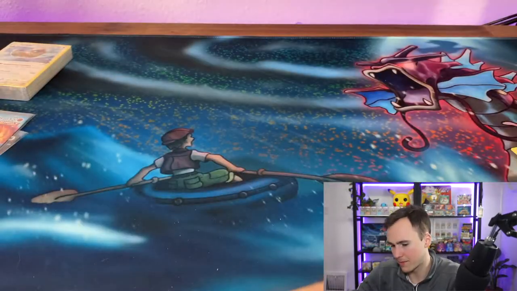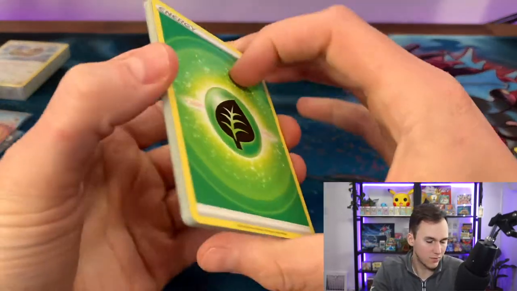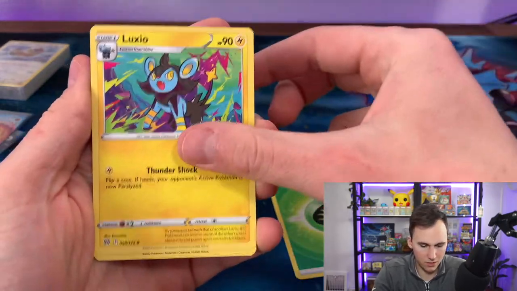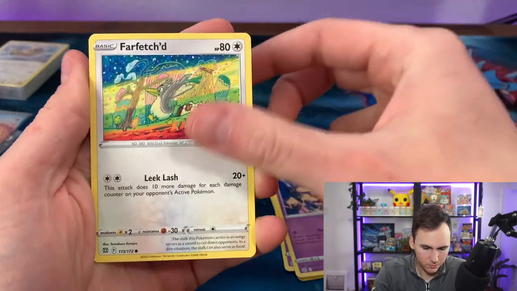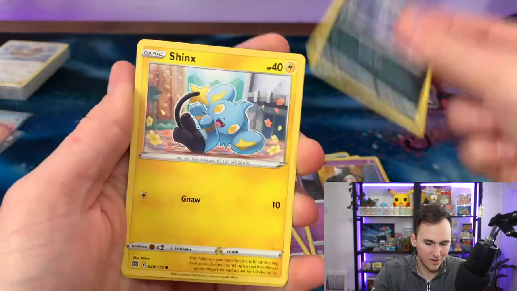At least on camera. Let's go. We're spicing this up. This is already better than the first giveaway. We still have two build and battle kits to go. And let's do it. Leaf Energy, Luxio, Pot Helmet, Dedenne, Farfetch, just chilling on some other stuff. Grimer, Shinx.